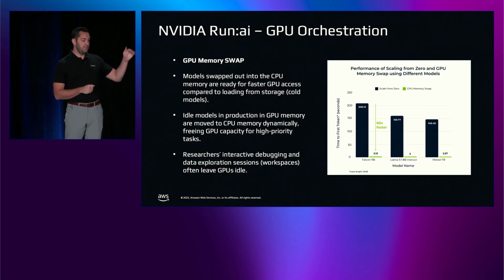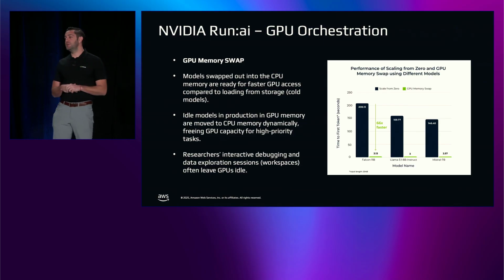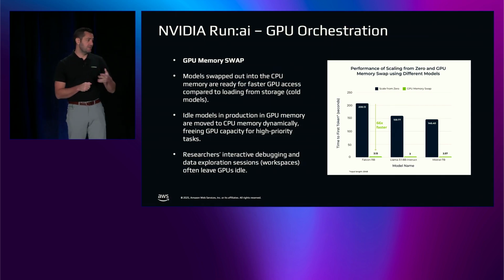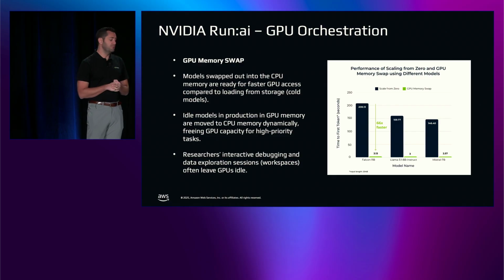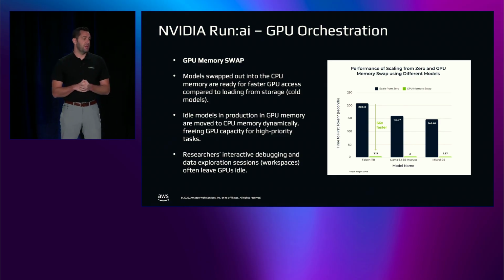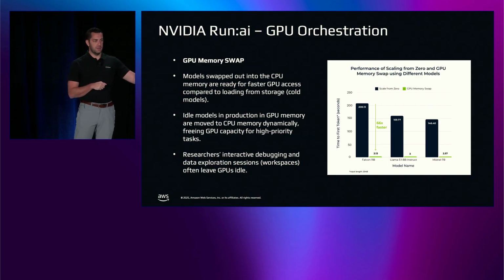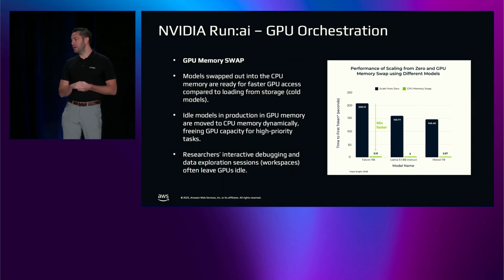So obviously the bigger green bars, the bigger blue bar, right? That's going to be your cold start challenge of, hey, I don't have a model deployed, and I'm basically going to put it on the GPU for the first time. That's how long it's going to take to load everything into GPU memory. But with that swap capability, you can load that model even before you have requests coming in, and then suspend it onto your CPU memory or your host RAM, right?